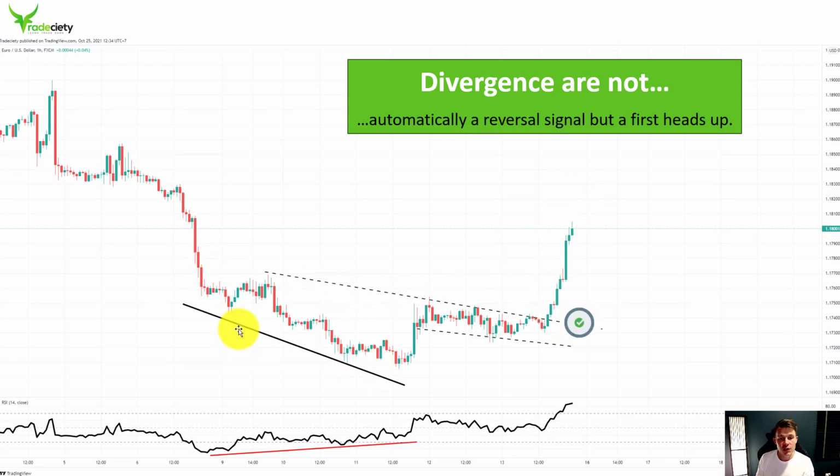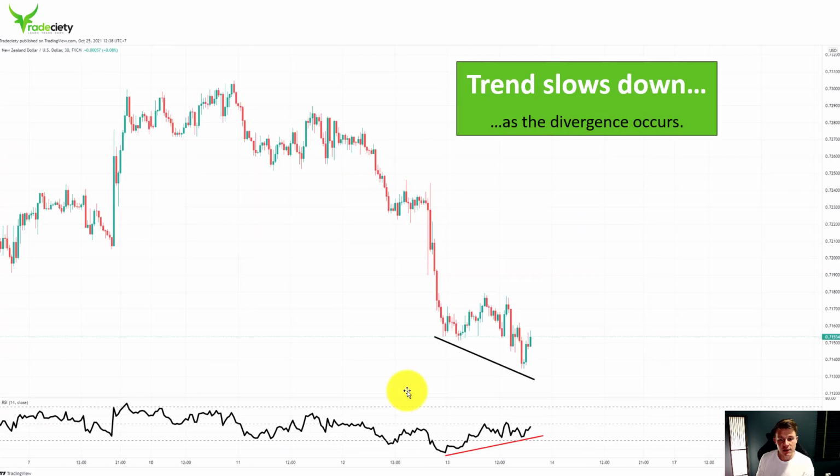So an indicator divergence is often the first signal to a complete trend change that may happen later in the future. So very interesting signal. Here another case study, the market was very strong here, made a lower low, but the RSI already indicated that you should be careful. The RSI is making a higher low, so there's not a lot of selling interest in the market anymore.